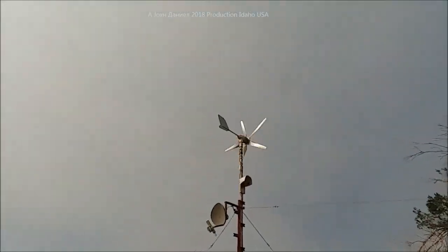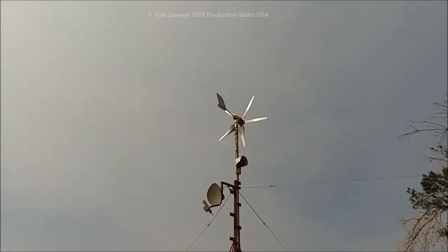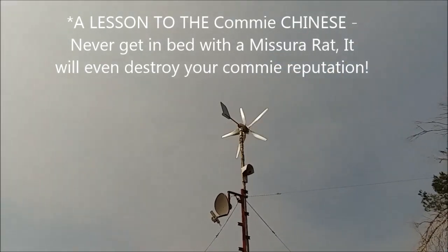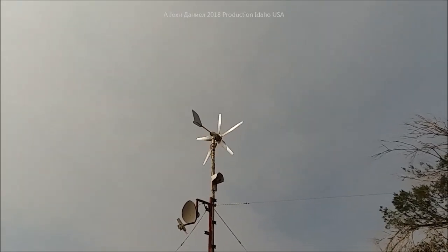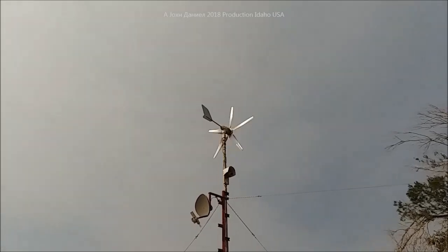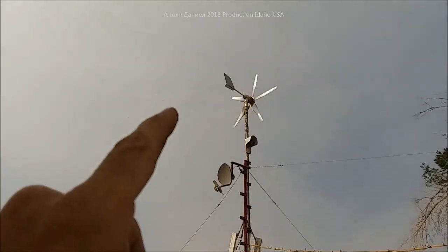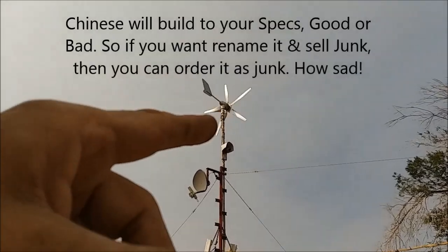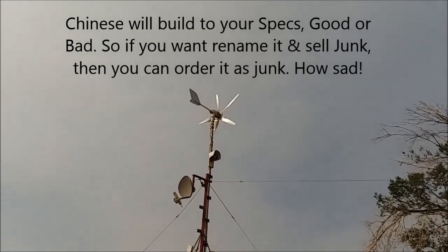There's a Chinese turbine — that one is a Winmax HYE, from right before they sold out. Those were badass turbines and this one still is. It's six years old, produces every day, never had a bearing replaced, never had anything done to it. It's impressive — it does its output as claimed. The newer model HYEs I wouldn't put a nickel into, but that one's almost six years old.